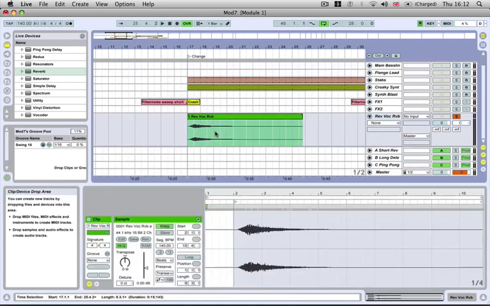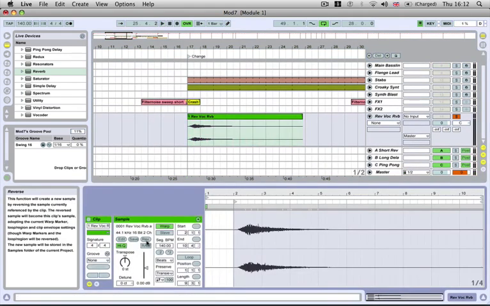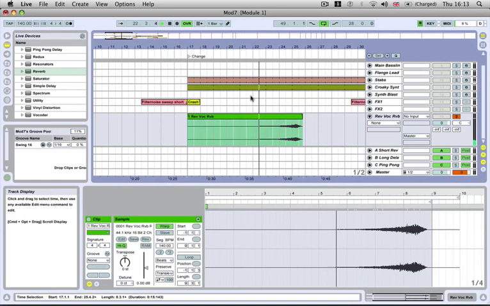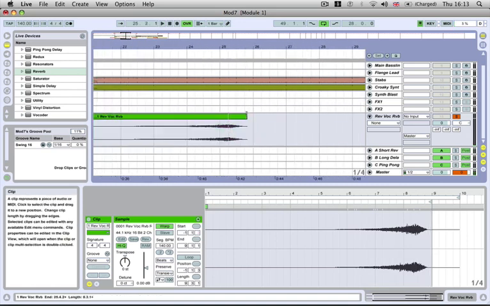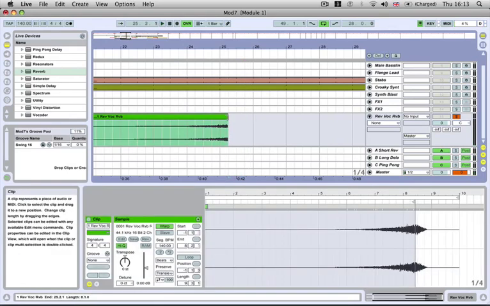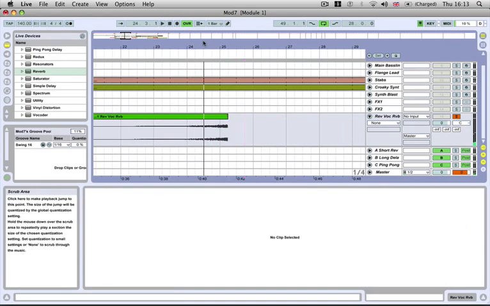Okay, so if we just double click on this audio file now, we can go to the reverse button. And now we've got a nice reversed reverb, and we can just cut it off just short of the end there. And we can use this to sweep into different parts of our tune.